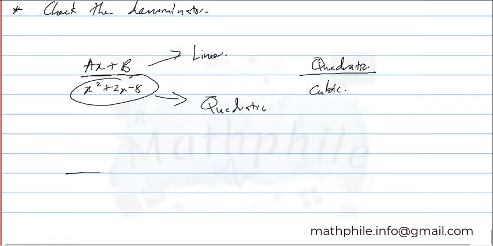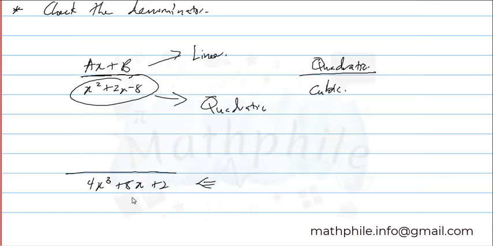So if we are looking at a denominator of, let's say, 4x raised to the power 3 plus 8x plus 2, this function is a cubic function. So it means that the numerator should be a quadratic function. Are we good? Sir, because I've seen 3 there on top, I should see raised to the power 2 there. Basically, that is what I'm saying. Because the highest exponent is raised to the power 3, the highest one in the numerator should be raised to the power 2. So the general quadratic function is written as ax squared plus bx plus c. Is that okay? Yes, sir.